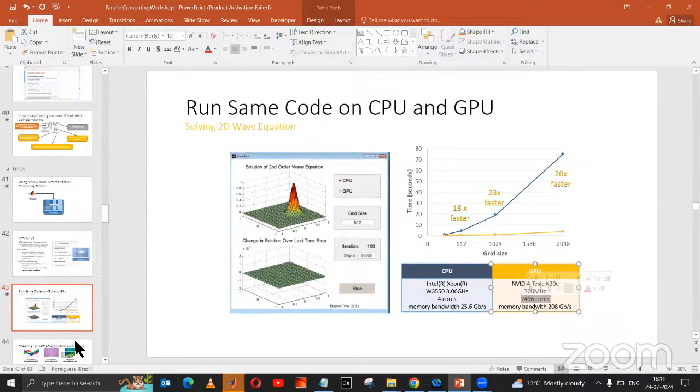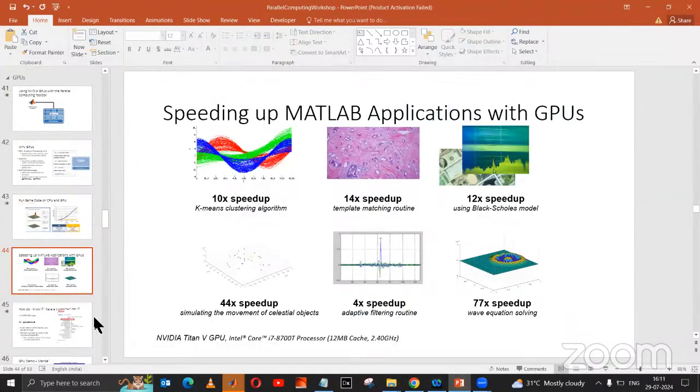So this is the computation time. Here you can see that in the case of GPU computing, whatever my task is, that kind of task can be easily performed, and it will accelerate the performance.